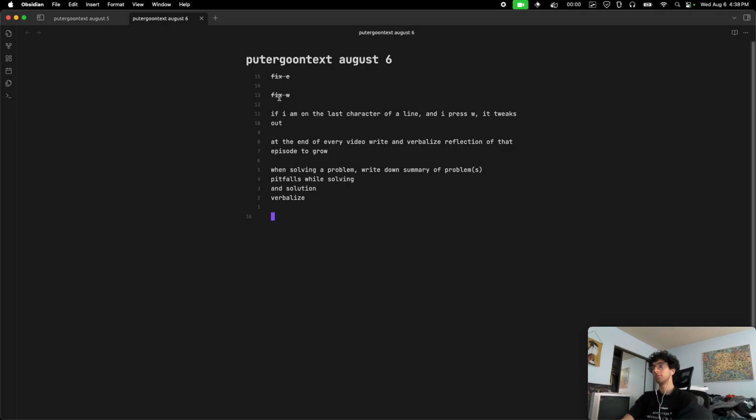So, write notes. Notes on the library which we are currently using.